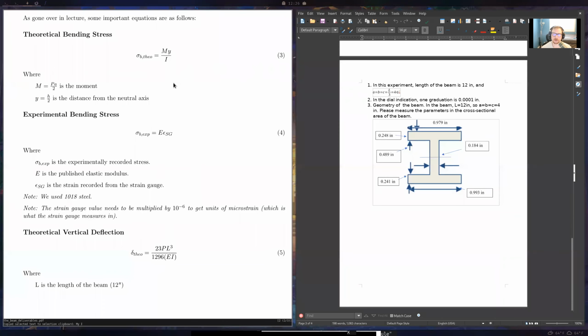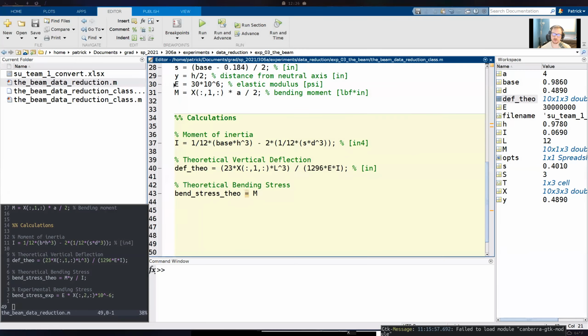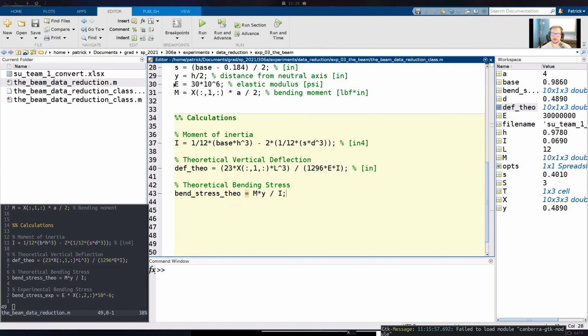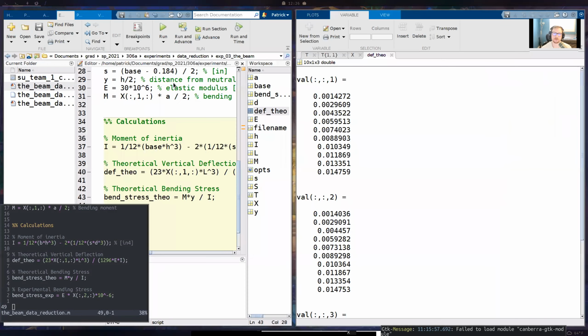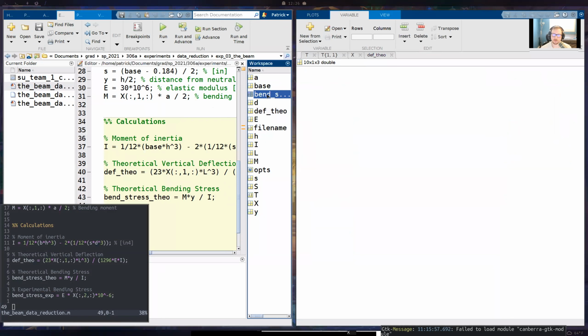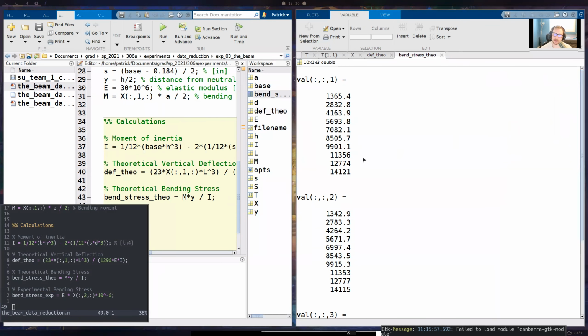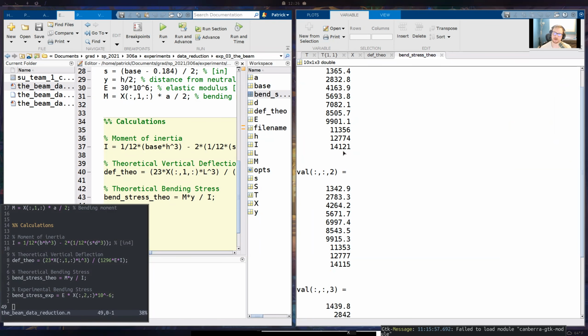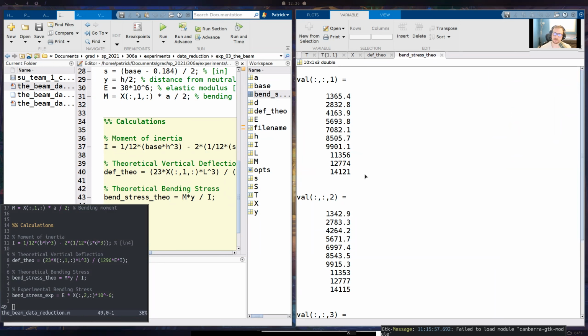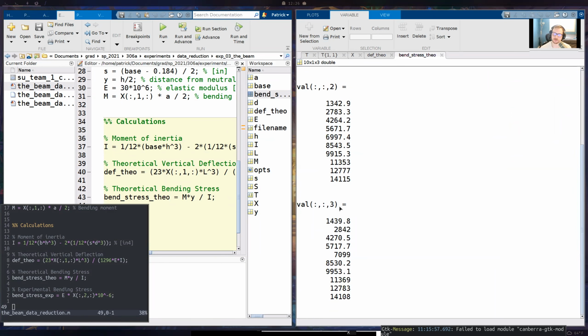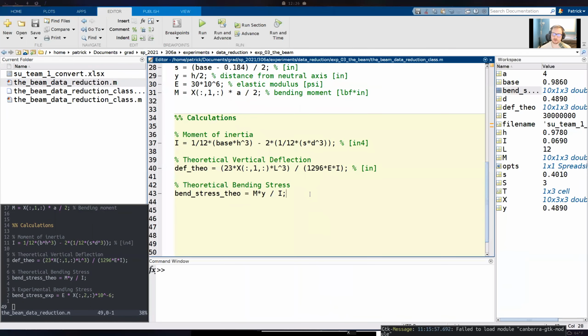So we already calculated the moment, and we already calculated y, and we already calculated the moment of inertia. So we're just going to plug all of those in here. So we have m times y divided by I. If we run this, let me go here. Then again, we have a multidimensional array for the theoretical bending stress. So we have a layer for each test. And this will be, of course, units of PSI.